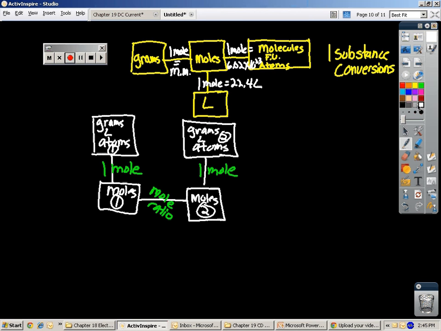The next thing that we did in the warm-up, we also did yesterday, we started looking at how to calculate grams to moles of something else. And so to do that, we went from grams of substance 1, we had to convert it to moles of substance 1, and then to moles of substance 2. And what you just learned today is how to go from grams of one substance to grams of a second substance. And you go from grams to moles of 1 to moles of 2 to this thing. And you can see there's 3 steps involved, 1, 2, and 3. You just follow the table depending on where you are. That will tell you how many steps you need to do.